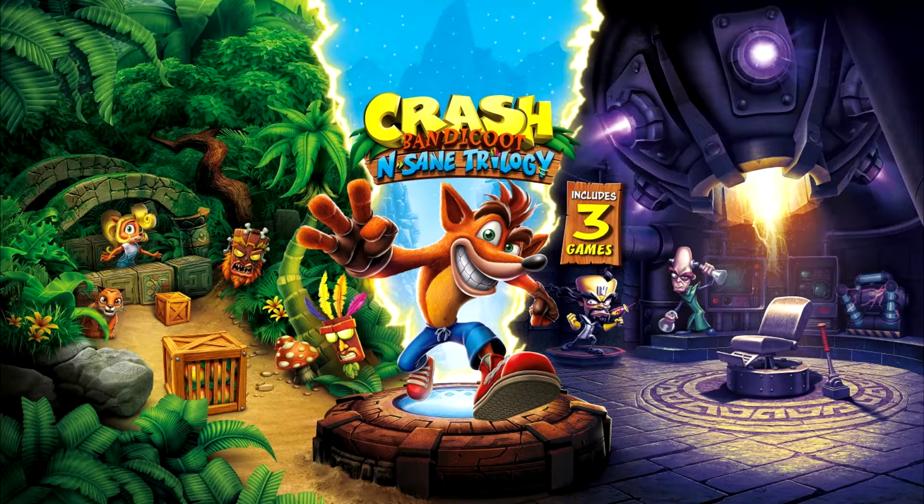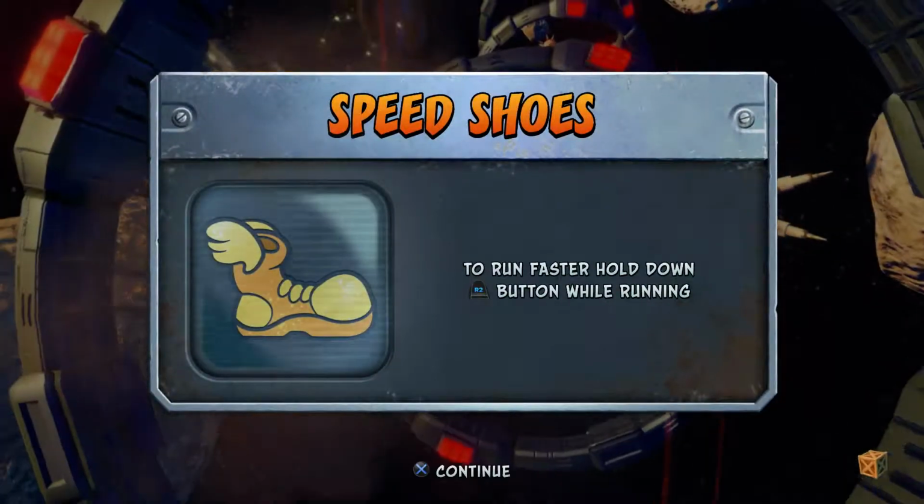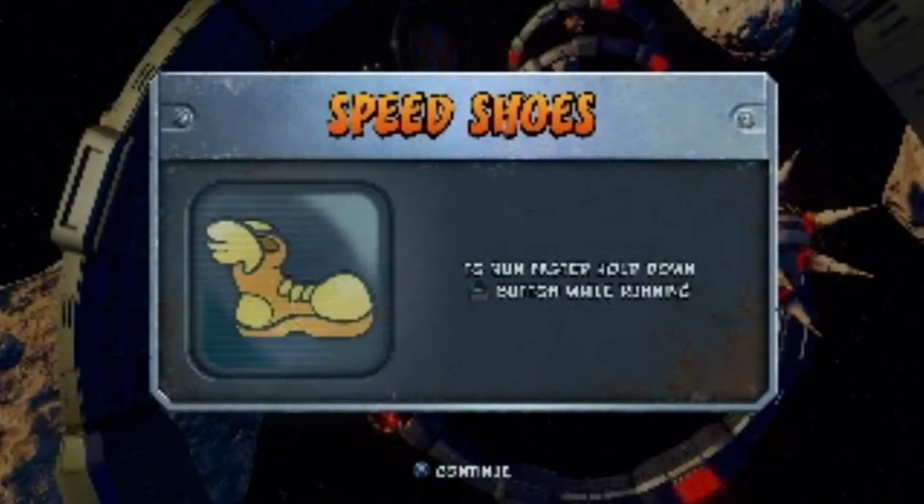First, I'd like to bring up Relics. Yeah, I went through Relics in Crash 3. I went for all 30 Platinum Relics, and boy, it was quite a challenge on my sanity. But I digress. I spoke at the end of my Crash 2 Let's Play about the Speed Shoes. In Sane Trilogy, when you defeat Dr. Cortex at the end of Crash 2, you're rewarded the Speed Shoes, the power-up that was originally from Crash Bandicoot Warped. And you better believe you know what I'm talking about when I bring up the Speed Shoes.